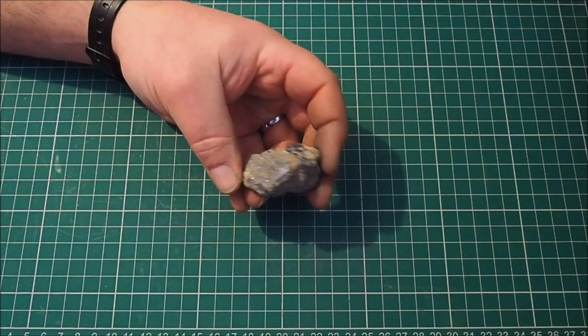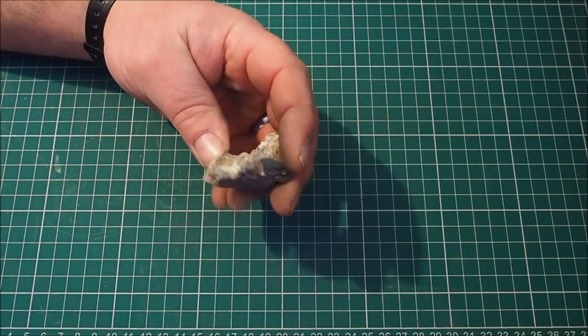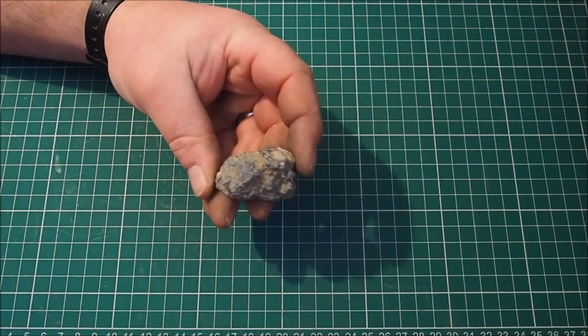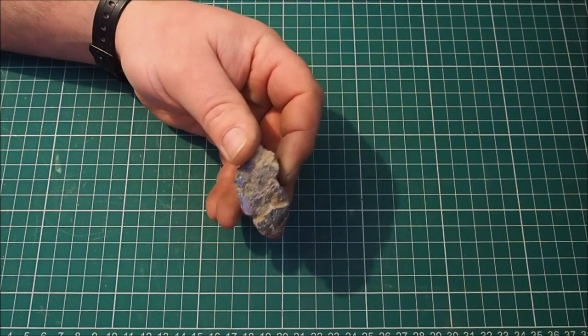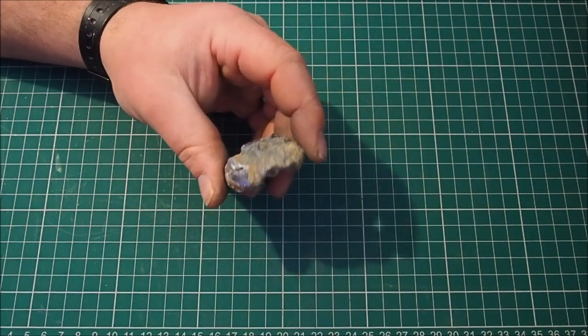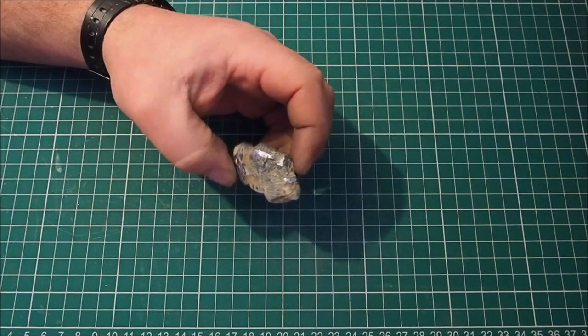Galena is the most common type of lead ore in the world. It was quite easy to smelt, it's got a very low melting point. If you put nuggets of this galena into a fire, set the fire going, the sulphur would burn off and the lead would melt and dribble down into the ashes where it could be collected.